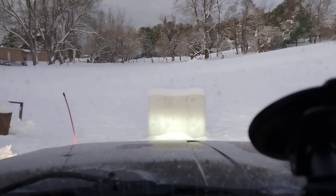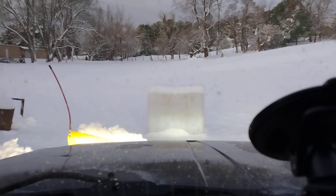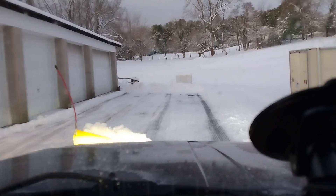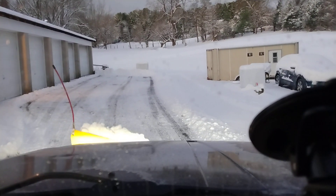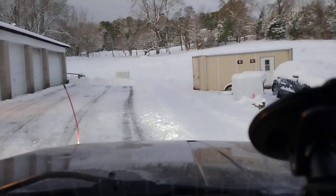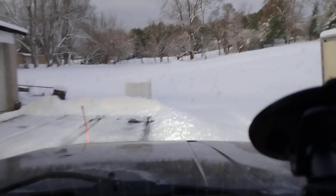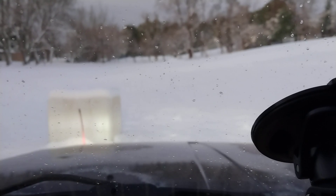As I back up you'll notice that the tail off to the left is insignificant. There's a reason for that: the blade is angled to the right. If I had it in straight mode I'd have tail off on both sides. Now as the snow gets heavier and I'm moving a larger group of snow, you'll see I'm using the blade a bit differently.